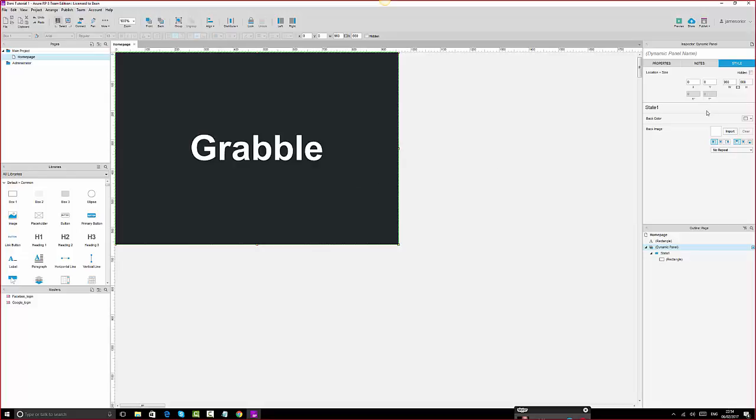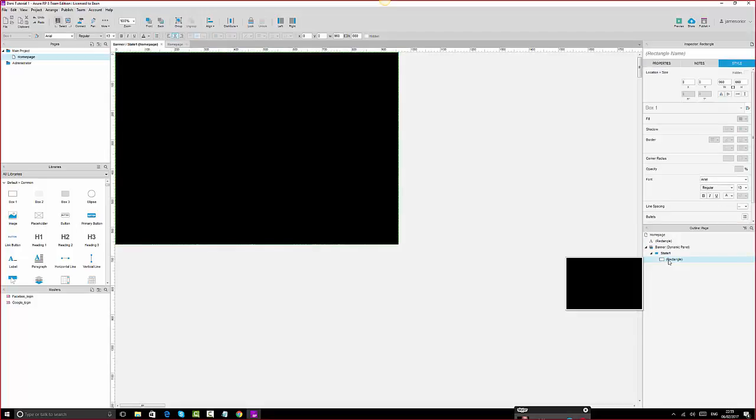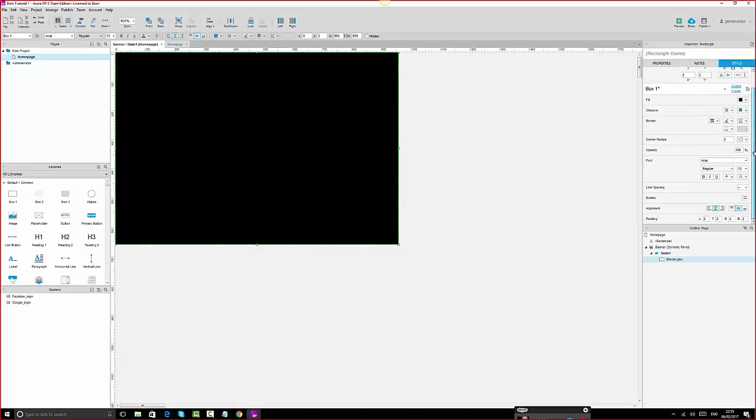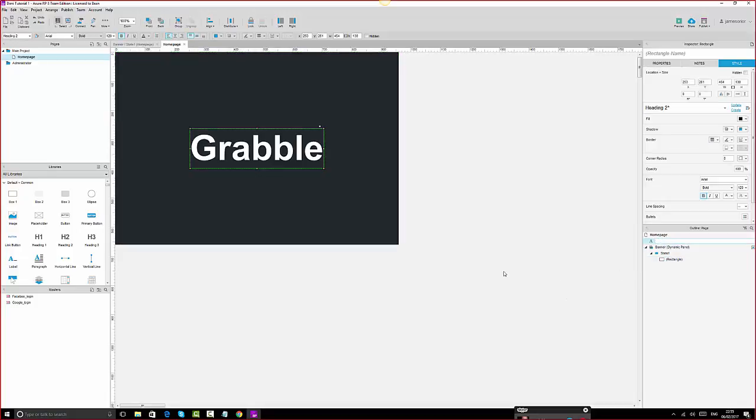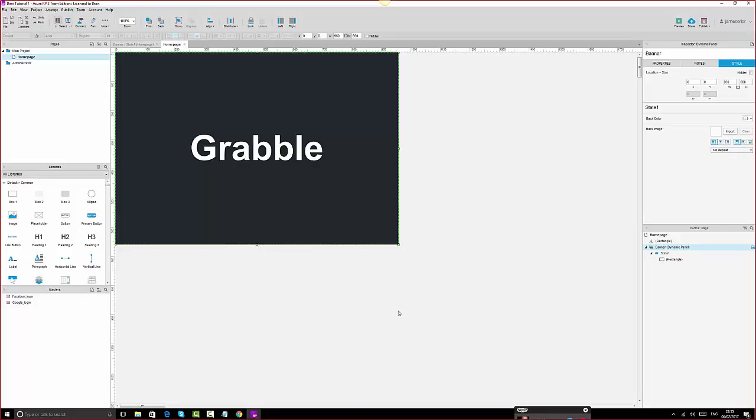Once we convert to dynamic panel, look at this style area. What we need to do is name this dynamic panel. Let's name it as banner. Dynamic panel for banner. We've named this banner. Now let's go inside this dynamic panel. That means we click this triangle here and then we click inside here. So what we need to do is to go to this section here. And now I think what we need to do, let's go back to the main section.